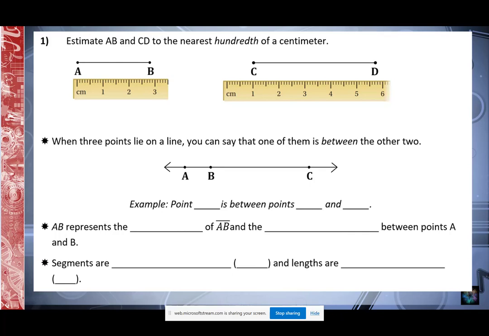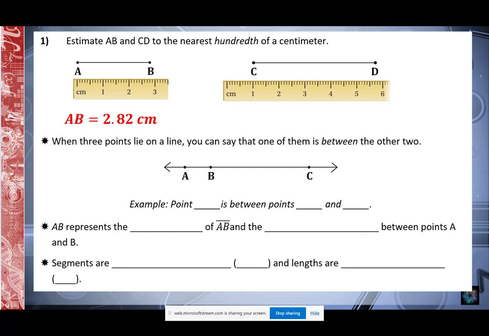So I'm going to definitely recommend when you measure that you use centimeters because it's much easier to estimate our tenths. We're used to doing that. So with A and B, we can see that A is at 0 and B is approximately, I'm going to say it's 2.82. I do know I want it to round to 2.8, and it seems to me that maybe it's a little bit longer. My ruler is not right up against my lines because that's the way it's kind of drawn. So you just have to kind of do your best guess, or you can draw some additional lines to help you out. Kind of have to work it that way.